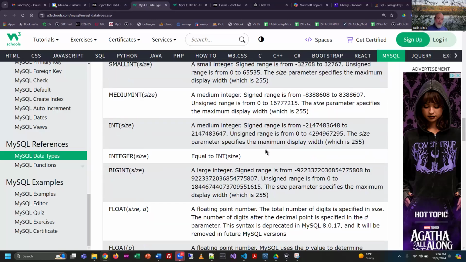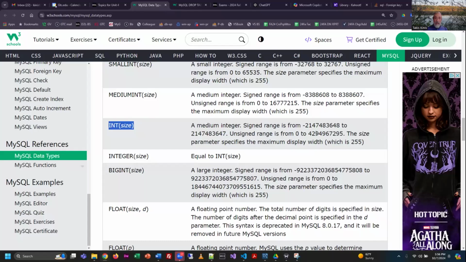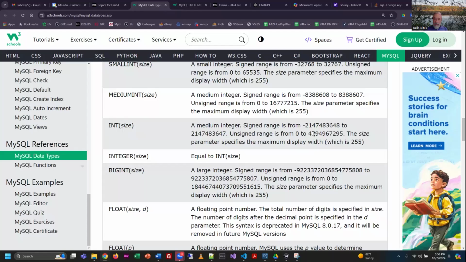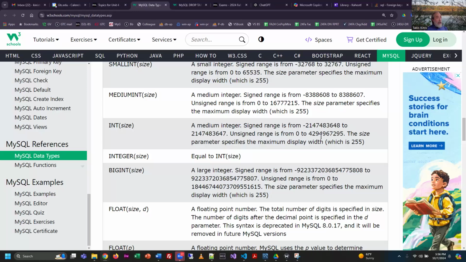The one that we are going to use quite a bit tonight is int, right? So when we have a counting number, it has a very, very large capacity. I don't know exactly how many, thousands, millions, 4 billion, 294 million, whatever values a number up to that size can store.